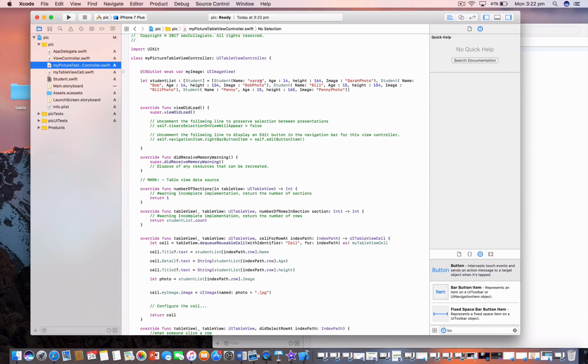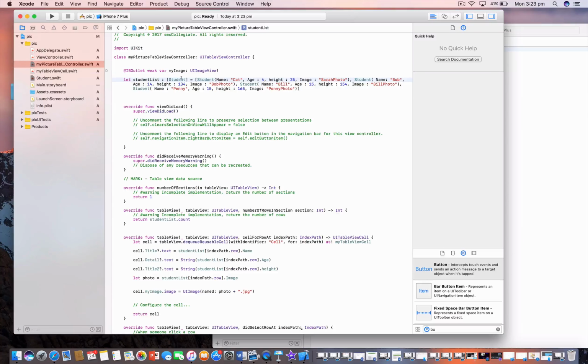So if you want to change it, instead of being student, it might be the name of a pet or something like that. So it might be cat, which has an age of 4, a height, well, we're going to say the height is only 25 centimeters, and the image, you might come up with a different name for your image. And what it will do is it will create a whole list of those things and reference those images.